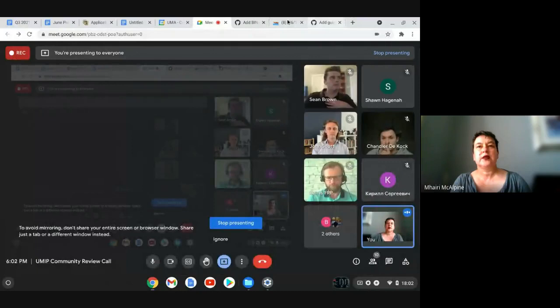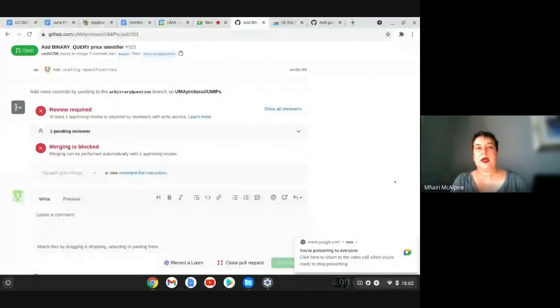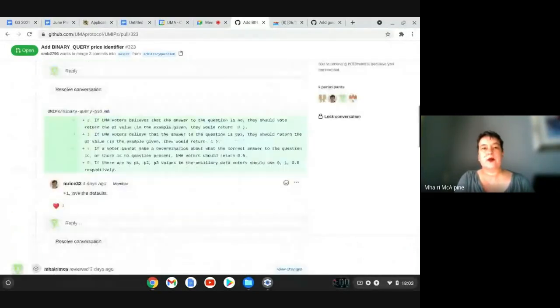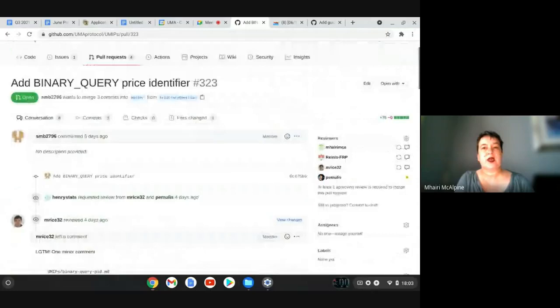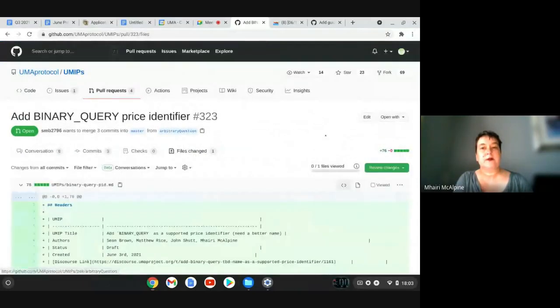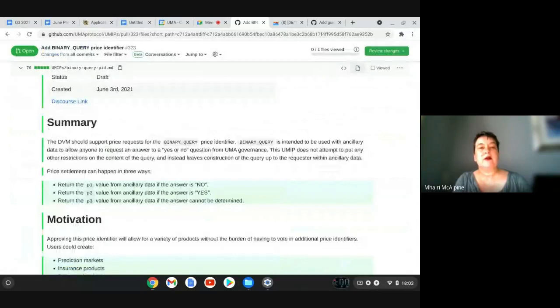This one introduces the option for us to have an Augur-style prediction market. It'll have a binary query where we can have 3 values of yes, no, cannot be determined. Sean, do you want to speak to this?